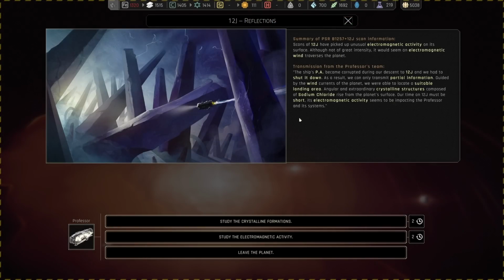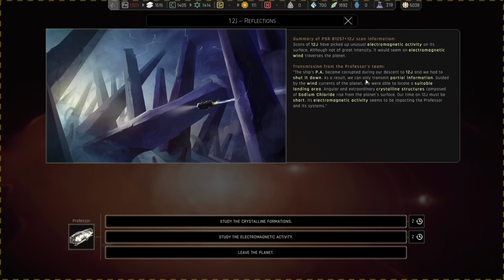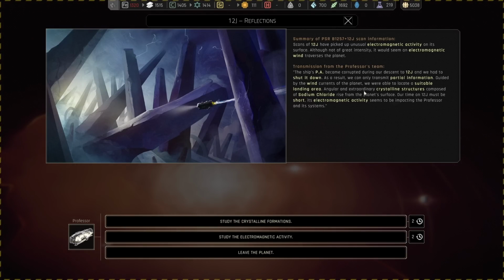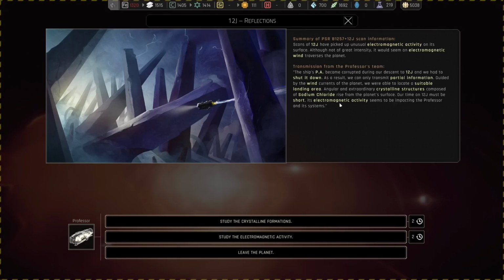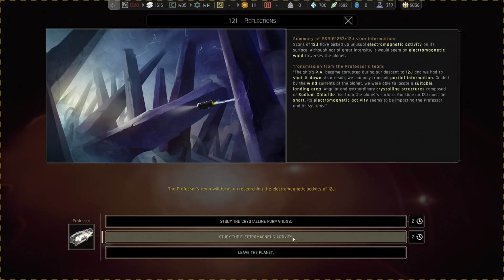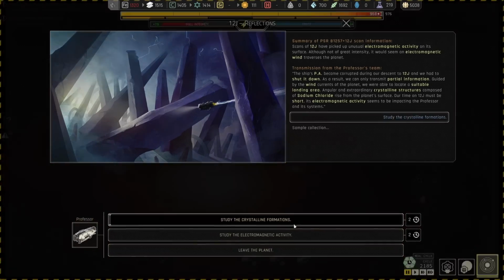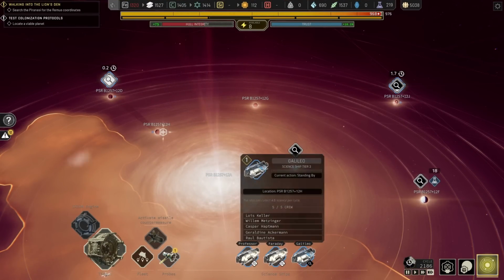Let's check it. The ship has become corrupted. Ooh, as a result, we can only transmit partial information. We're able to locate a suitable landing area, angular and extraordinary crystalline structures. Ooh. Study the crystalline formation or the electromagnetic activity? Good question. Let's look first at the formation. And this one is almost done, so that's great.